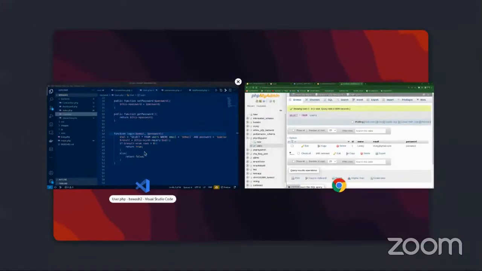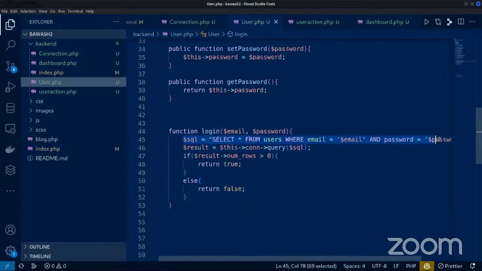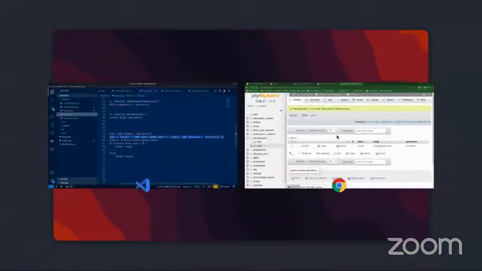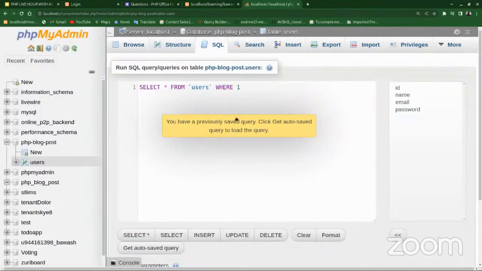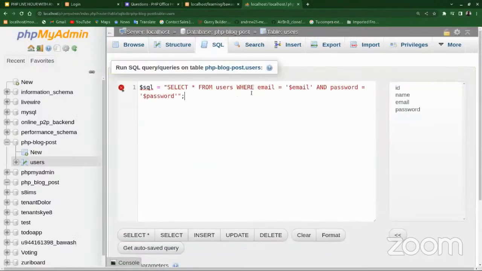Let me try to execute this same query right here. Star from users where email is equal to leon at gmail.com and password is equal to password. Let's see what that gives us.